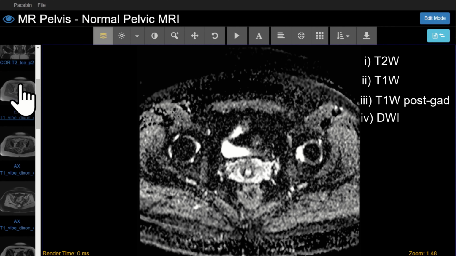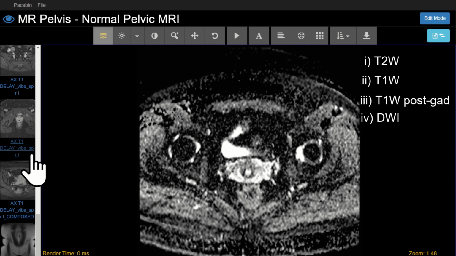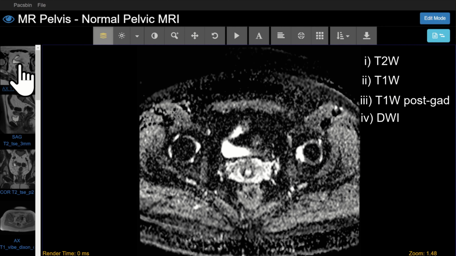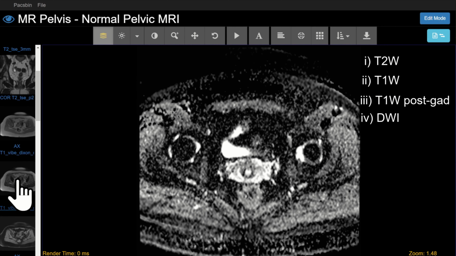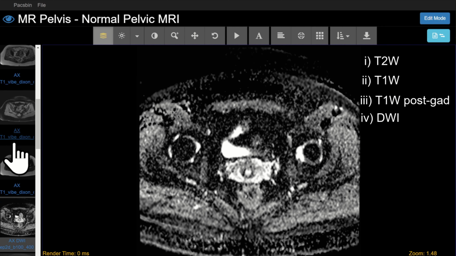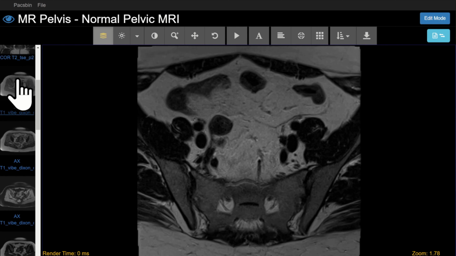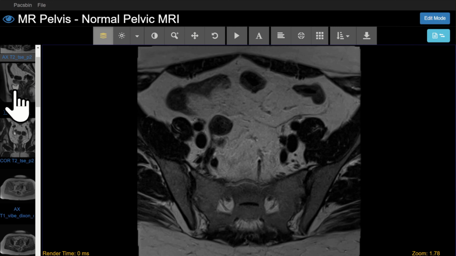So to summarize all of these sequences, it's really not as complex as it may look at first. Again, a typical routine pelvic MRI protocol includes our T2 weighted sequences in multiple planes, our T1 in and out of phase with calculated fat-only and water-only images downstream, our pre and post contrast T1 weighted images, and diffusion weighted images. Okay, so now that you know what all of these sequences are, let's look at the images and review what normal looks like on MRI with a focus on signal intensity.